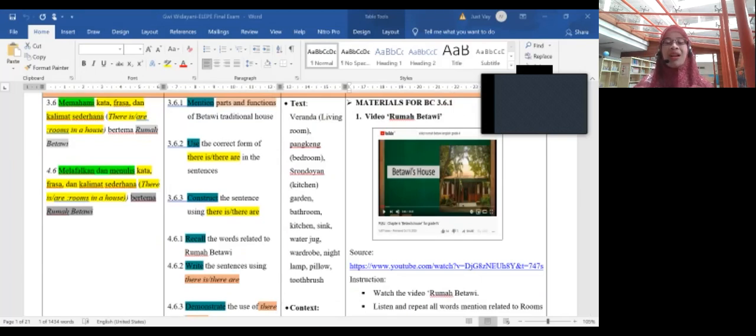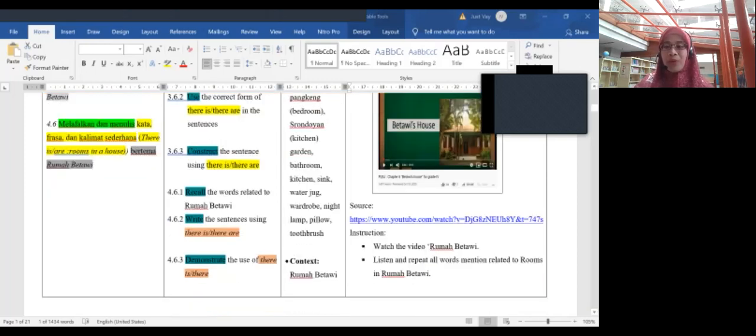Then we can also explore some vocabulary, for example, garden, bathroom, and the things inside the rooms, like in the kitchen, for example, sink, water jug, wardrobe, night lamp, pillow, or toothbrush. And the context in this case, of course, is still Rumah Betawi.